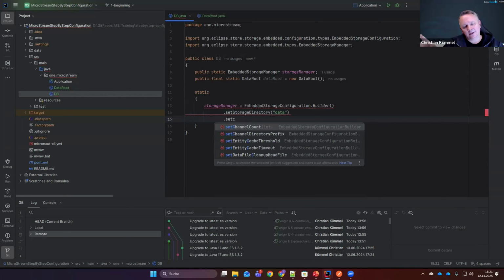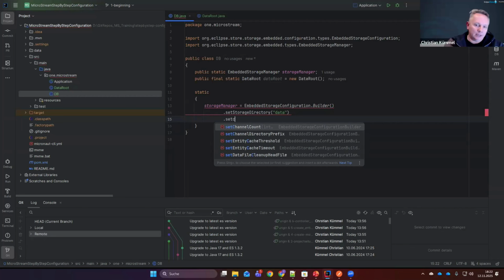Do you remember that short hint that I gave you with the different channels? There is a possibility to create multiple channels for multi-threaded writing of data directly to your hard disk. In some cases, it makes sense to have multiple threads, especially when you deal with bigger data or bigger files like documents and so on. Then it could make sense to write data in a multi-threaded way. And for each thread, we need one channel because of the write lock situation.